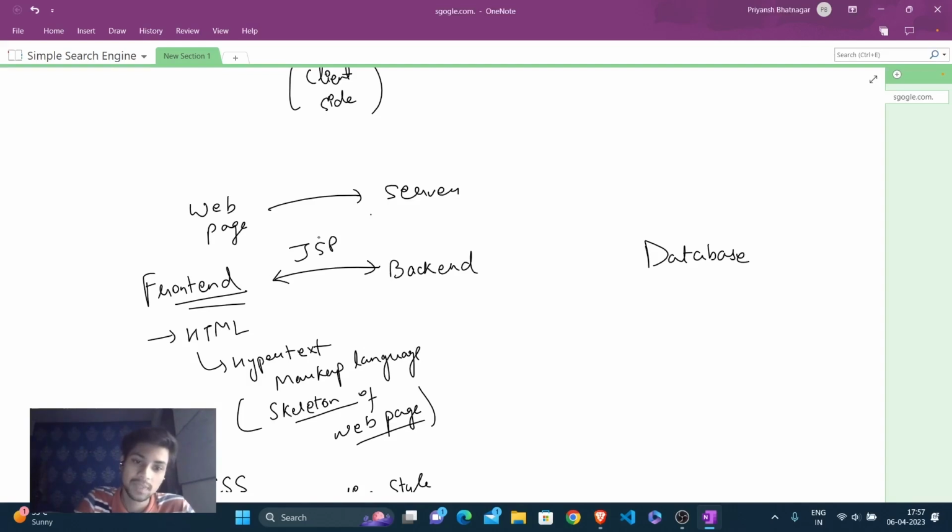So JSP helps us set up the interaction between the front end and backend.